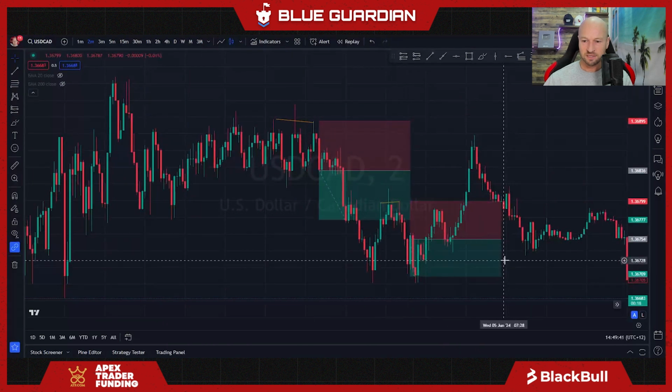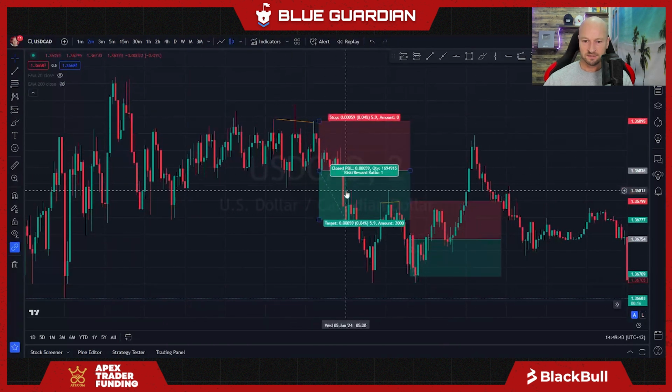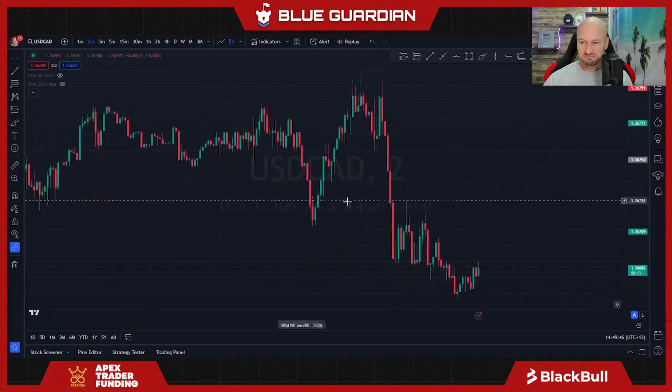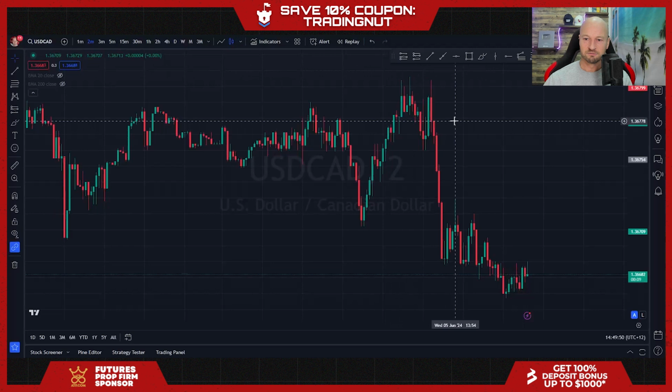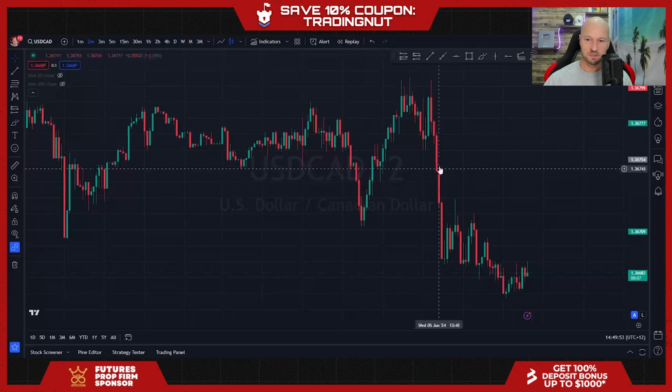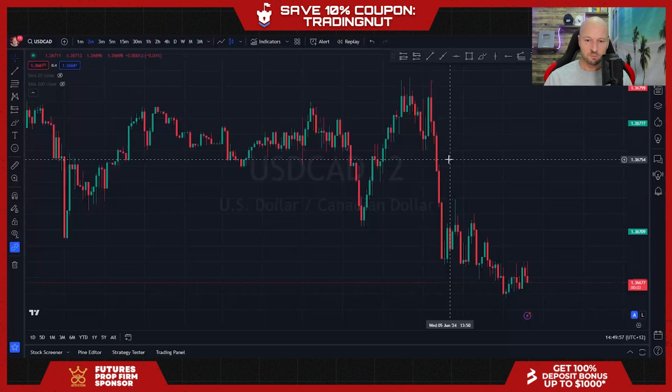That one would have done all right. That one there just hit 1R. That one then would have got 2R. So with a little bit of discretion, you could even have taken this one here, right? From there, that one went multi-R as well, okay? So this is the general premise behind the strategy. You can see there that there are opportunities that happen.